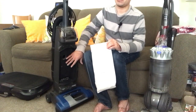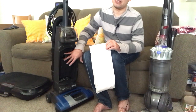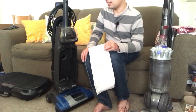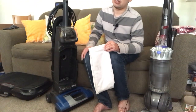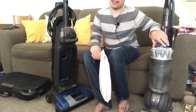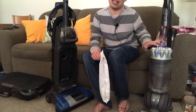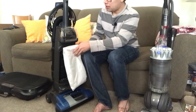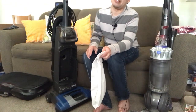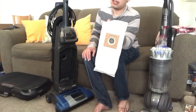Bagged vacuum cleaners will last you 15 to 20 years depending on how well they're made and maintained. This one is 11 years old and it's still running perfect. Yes, you can get a long life out of a bagless too, but most people don't understand how to do that. A bag is very obvious — the bag is full, pull it out, put a new one in, and most of the time that's all you have to do. Obviously you clean out the hair from the roller, but it's way more obvious than hunting for filters.